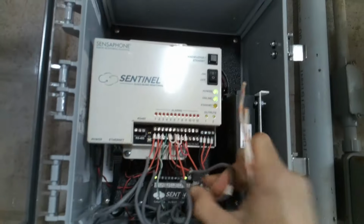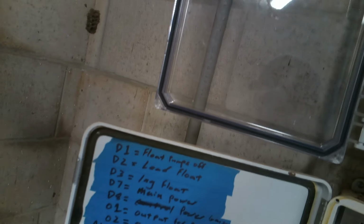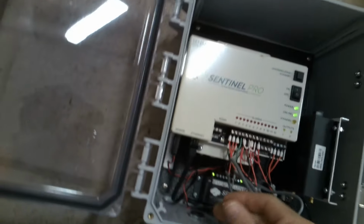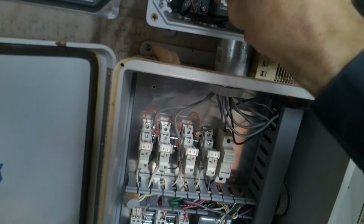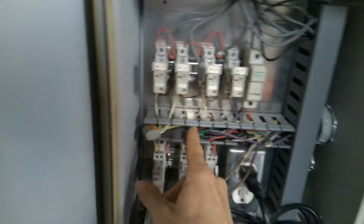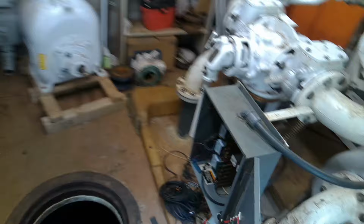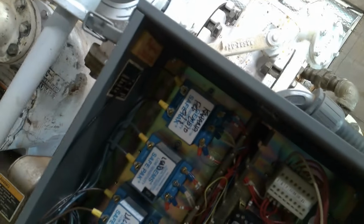And you know what's funny? When it used to hit that fourth float, you look up at the Sentinel, there are those numbers with the red. They're supposed to light up. Yep, it used to always light up number 2. Number 2 would light up to tell me that there's an alarm. That's weird. Let me see here. Number 2 comes to this faded yellow, and the faded yellow comes over here.